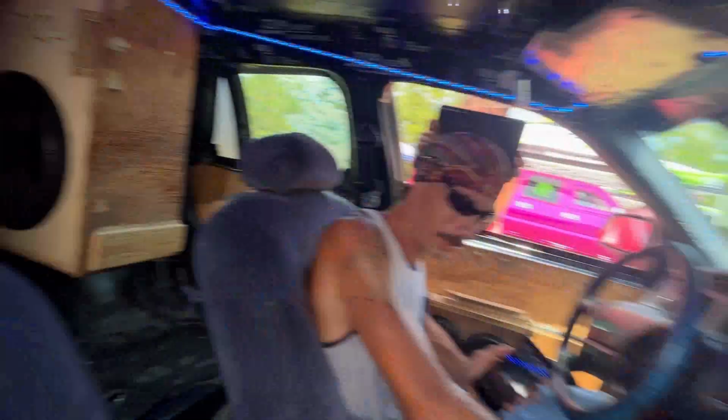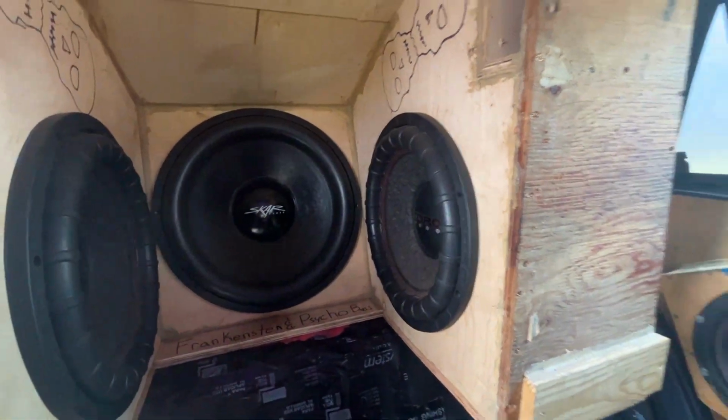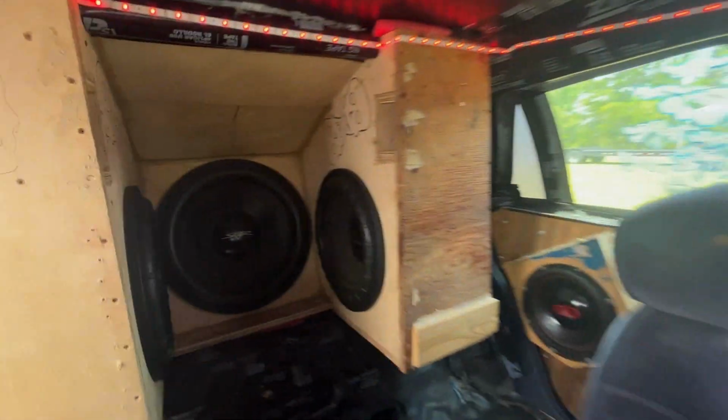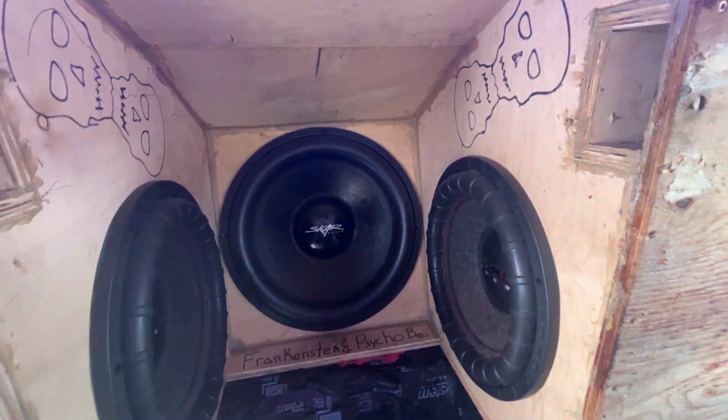That's it right there. Good bandwidth on the low end. It actually plays pretty low. It plays, I can go 17 with window up, but I ain't pushing them too hard today.